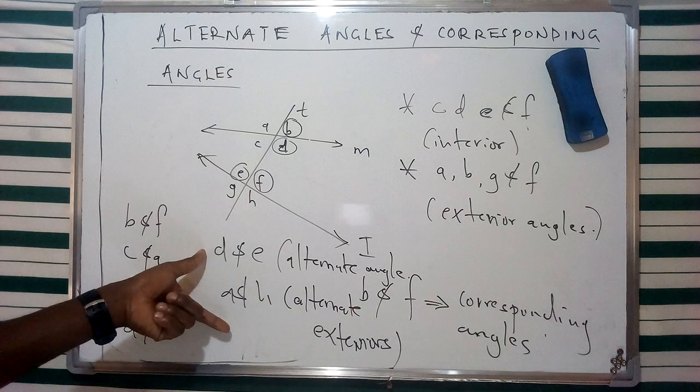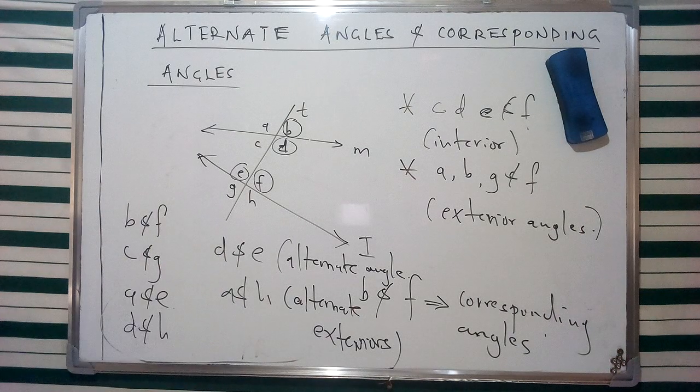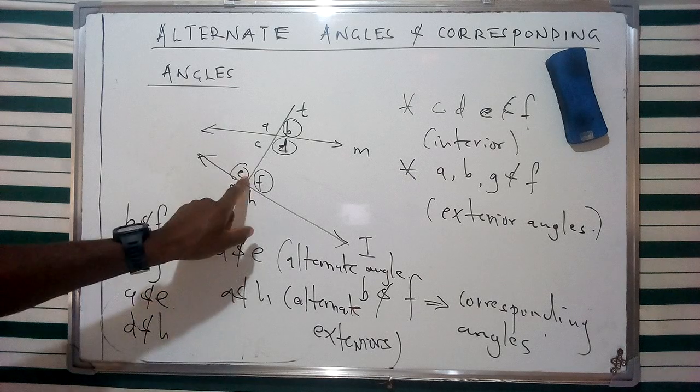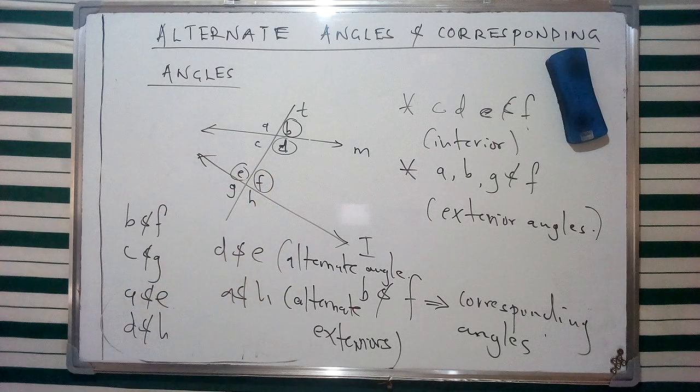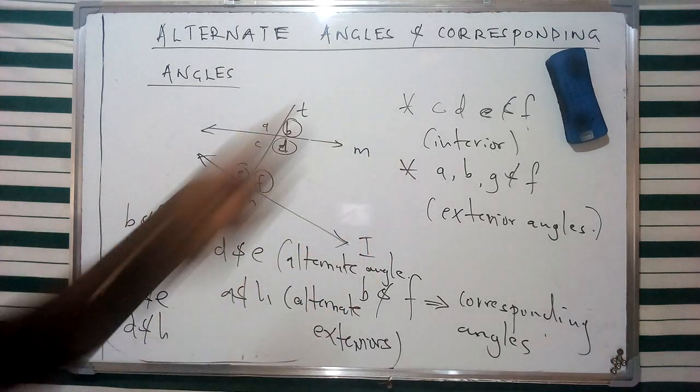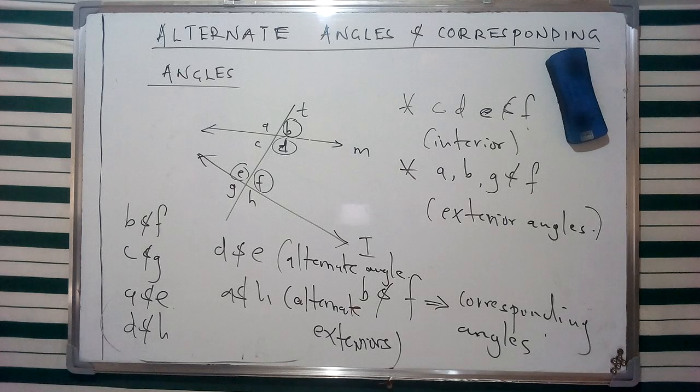And then lastly, we said that we have what we refer to as alternate angles, and these are angles which are opposite sides of a transversal line. For instance, I've given an example of D and E, and of course C and F, which form a range of alternate angles for the interior and exterior angles that we have listed above. I hope that we have understood the concept of alternate angles and corresponding angles as illustrated in this example.